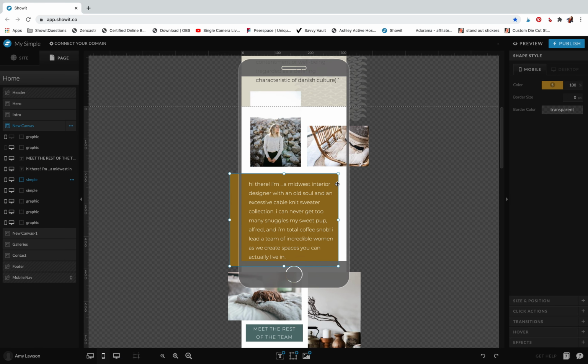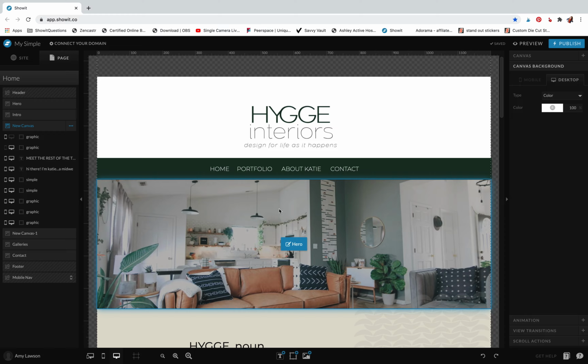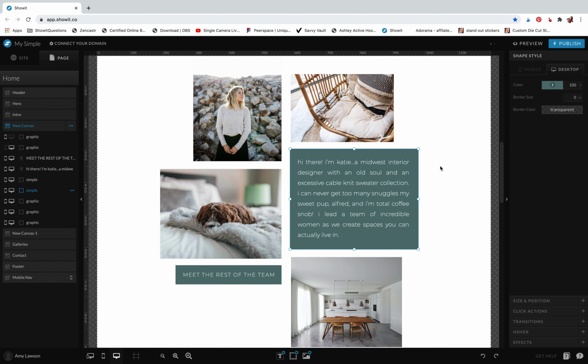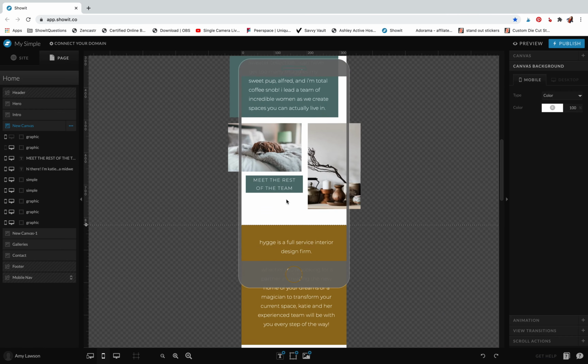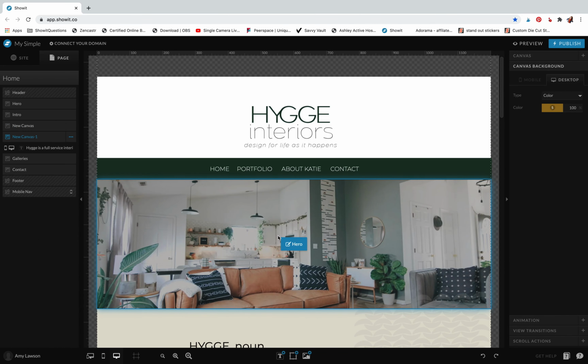But as far as the actual formatting, it does not change the formatting. It will change the words on both. It will not change the formatting to give you totally customizable design. Showit is really focused on giving you a really excellent mobile view that you can customize to the way you want visually. There is Showit, and let's take a quick look at Squarespace.